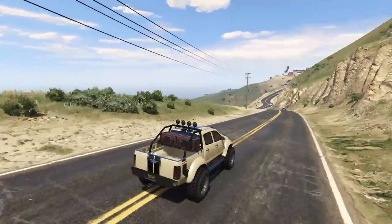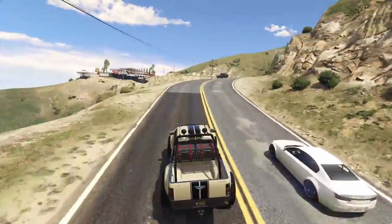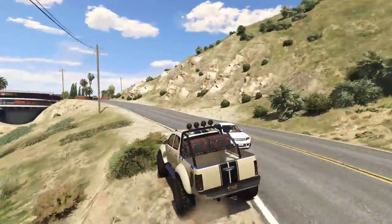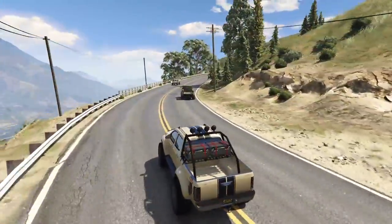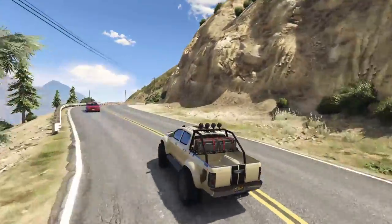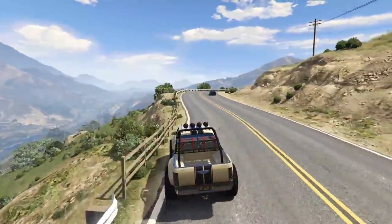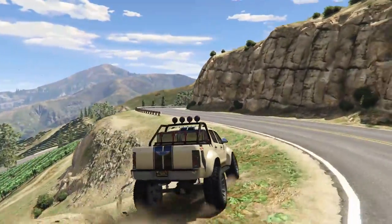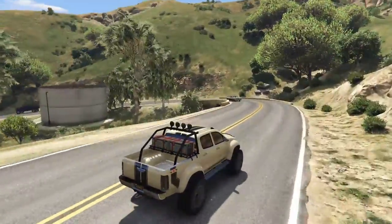It would have been nice to have better rear bumper options and side skirt options — not just everything chrome. Though I've just realized the stock bumpers are chrome anyway, so I'd just be changing from chrome to chrome. This truck has a slight oversteer bias — like if every car handled like this I honestly wouldn't really be that mad. No understeer at all, very bouncy and floaty. It's really fun to drive.